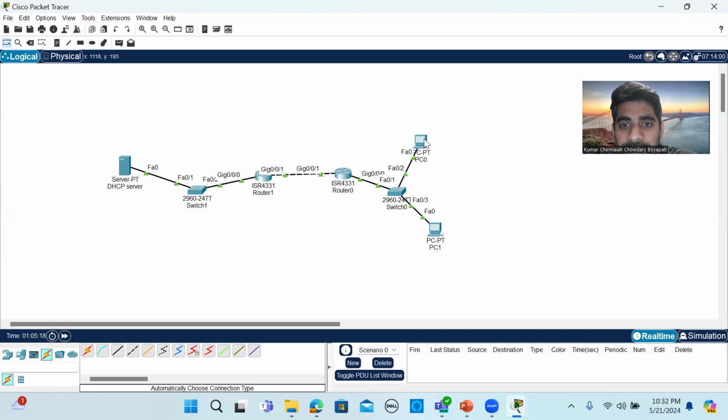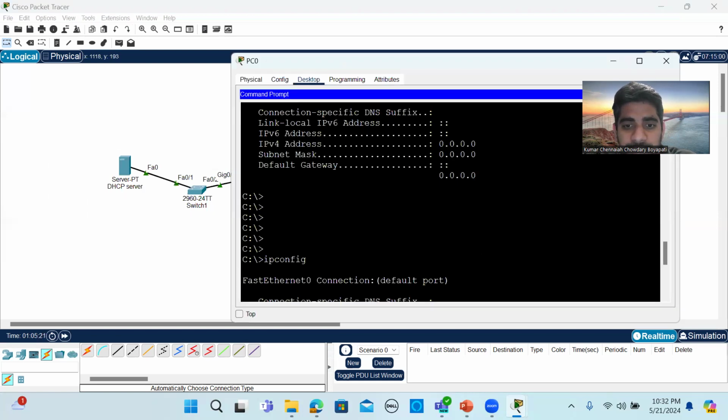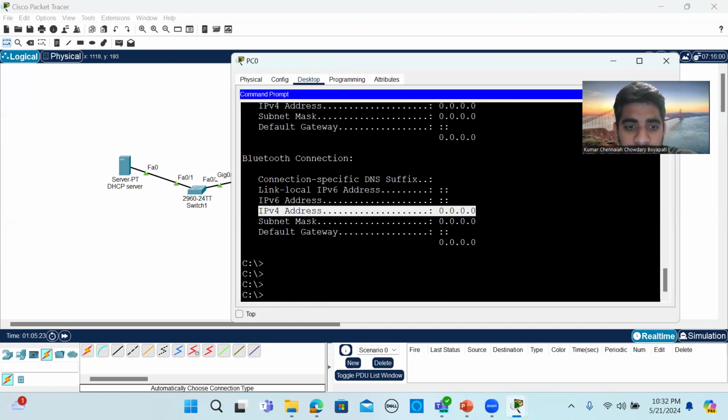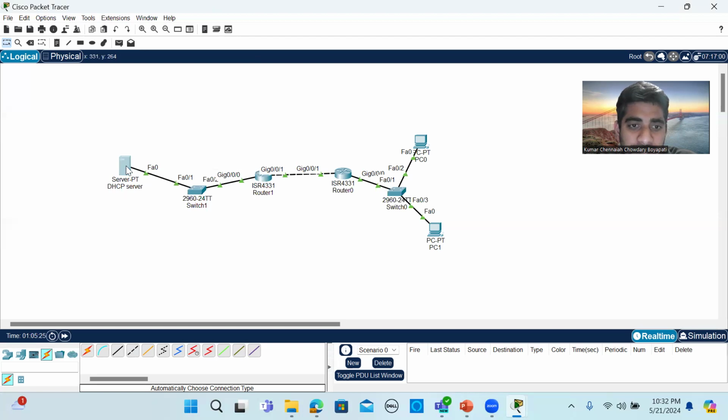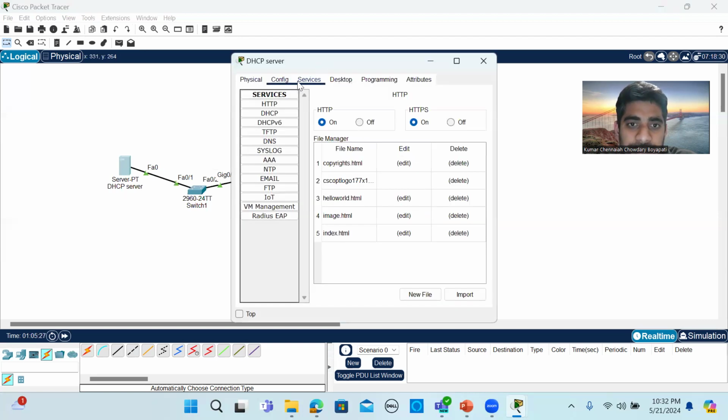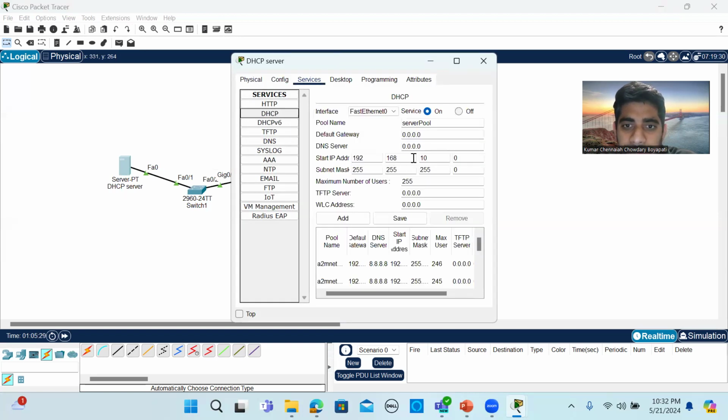So let's go ahead and see how my PC is getting an IP address. As you all know, right now we don't have one, and what is the IP address that my client should get? Let's go ahead and see under DHCP. So this is the pool, right? It should start from 0.10, because this is the starting IP address that we are going to provide.